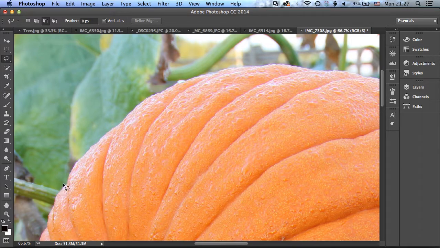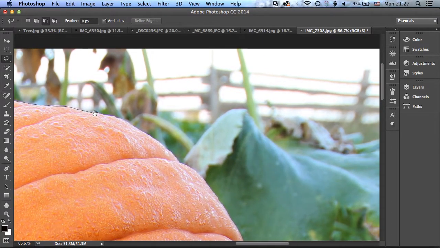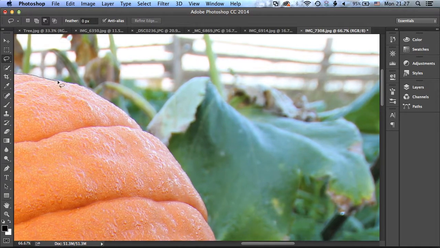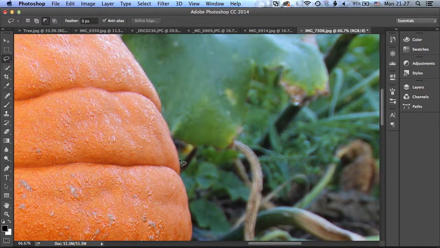Okay, so if we just start down here, we'll just draw roughly, and we're drawing quite loosely around the edge of our pumpkin here, and we'll show how we can fix some of those mistakes a little later on. And then when we get to the edge of our canvas here, if we hold down the space bar, you'll see that you jump to the hand tool, and we can quickly then jump our selection or what we see across to the left so we can keep drawing from that point. If we do come to the edge of the canvas and keep going, the canvas will just stop there. So we do need to use that space bar shortcut to then track up and make our selection.